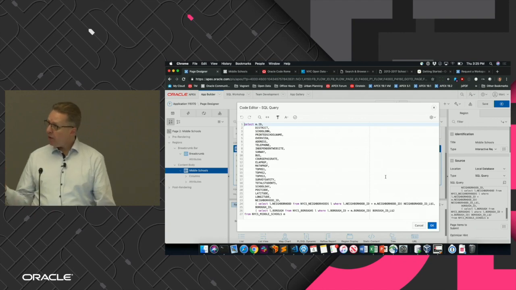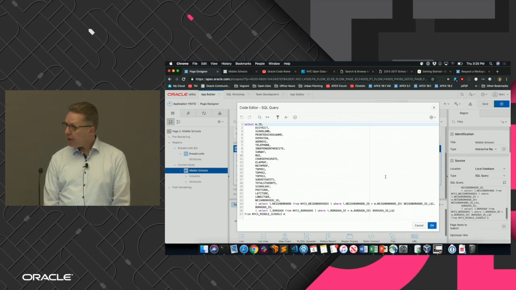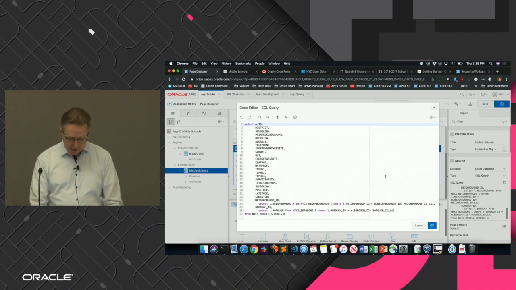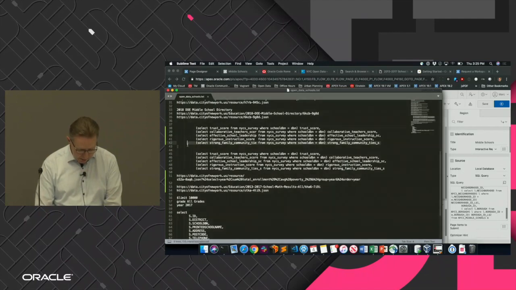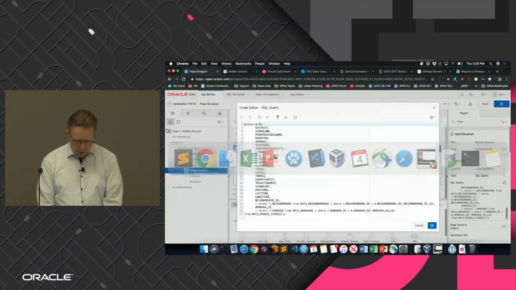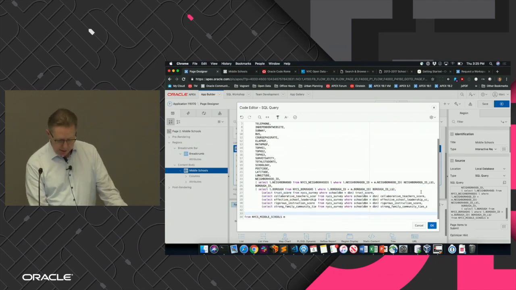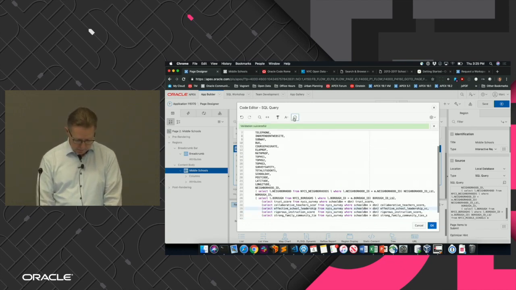Now I want to modify this query and link in the information from my survey. There are a number of different ways I could go about it. I could use another declarative wizard and just point and click. I can just start typing, or I could just copy and paste some information that I prepared, because I don't want to type all of this. So what that's doing is it's going to link in information from that spreadsheet, right? It's going to link in the trust score, collaborative teacher score, effective school leadership, and so on from this NYCS survey table. Let's validate this. All right, looks good. I'm going to hit OK.